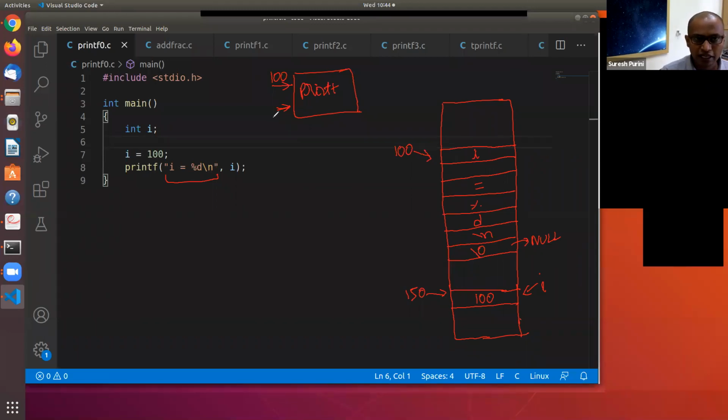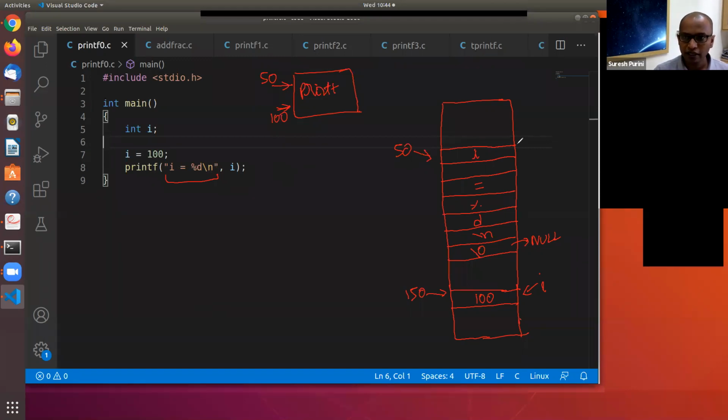In this particular case it so turns out this is also equal to 100. To make it less confusing, let's say the base address of this array is 50. So 50 is passed as the base address of this string, and the other parameter we pass is the value associated with i.